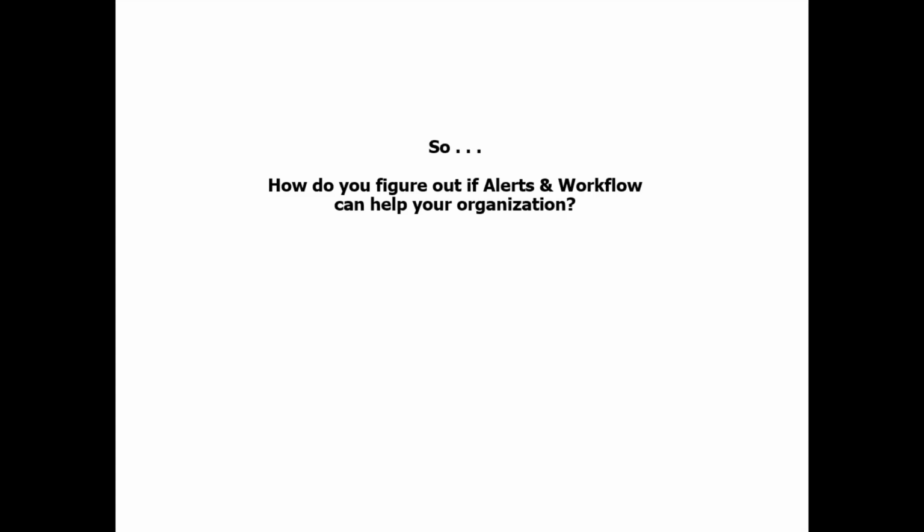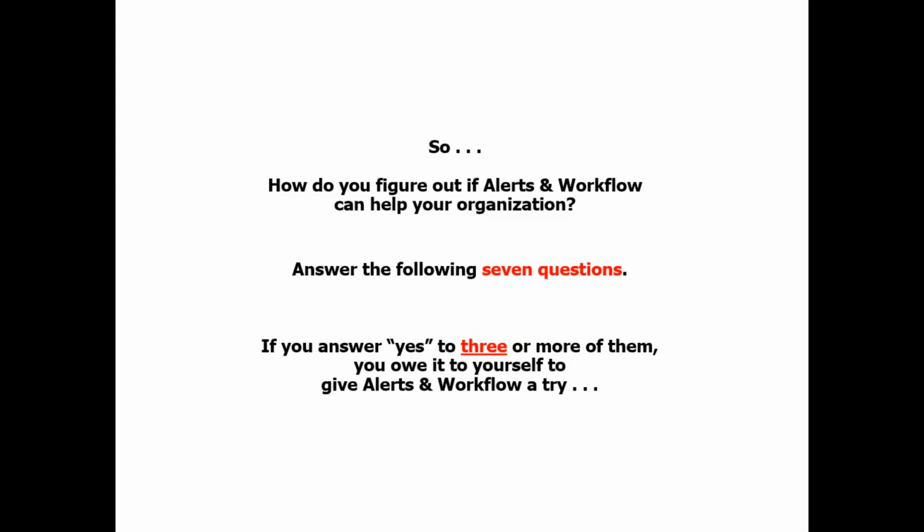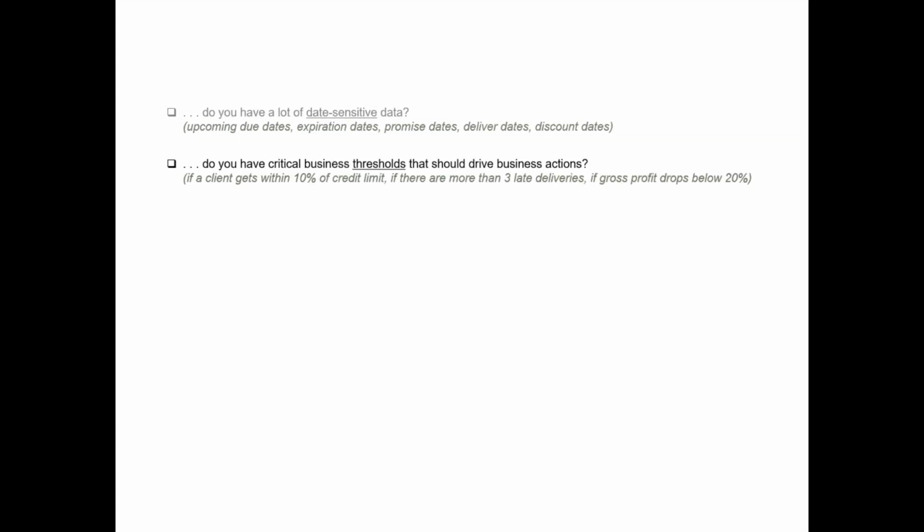So with all of that information, and I know it's a lot, how would you proceed with determining if Alerts and Workflow is a beneficial application for your organization? Well, what we would recommend is that you start out by asking yourself just 7 questions, and they are these. Do you have a lot of date-sensitive data in your business that you need to know about when those dates are upcoming, are here, or in the past?